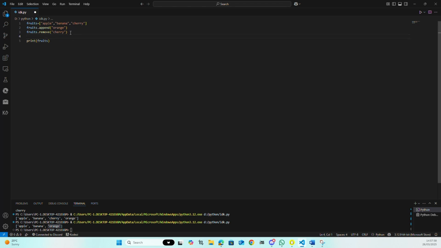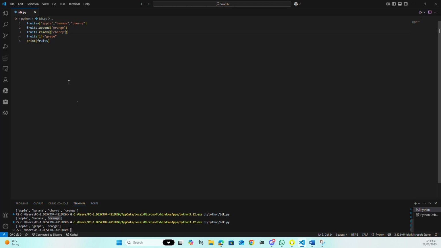Let's say we want to change the first index to be, instead of apple, grape. So we define a normal variable, but we use square brackets with the index of the list item. Sorry, I've made a mistake declaring the index.